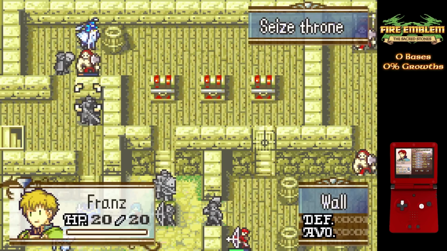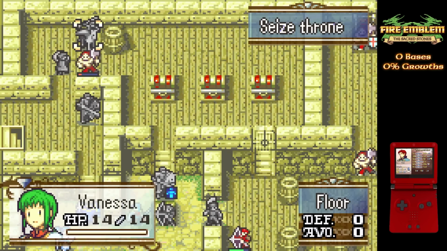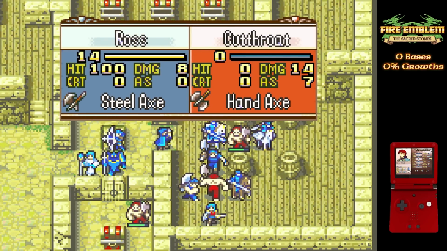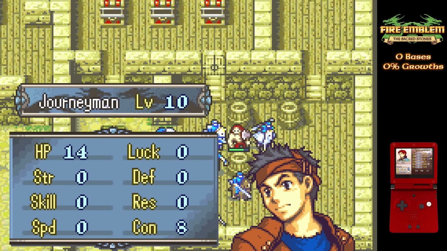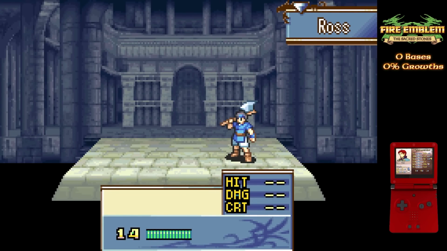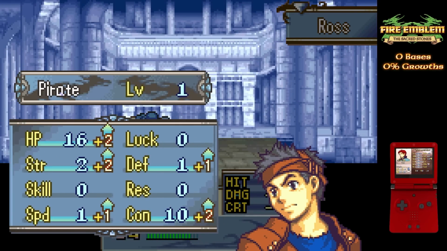Along with using axes, the strongest weapon type in the game, he's also one of the earliest units to have access to good supports, which, like I mentioned earlier, are another super useful way to boost a unit's power. Not only can supports give units a much needed attack and crit boost, but they can also increase their avoid, allowing them to dodge some attacks that would otherwise always land. With all this in mind, I immediately made both promoting Ross and building a support with Garcia my top priority.